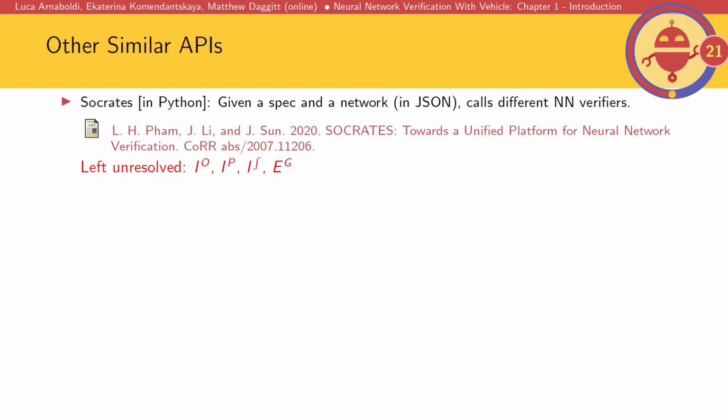As it happens, other people were thinking about better APIs for neural net verification, so we were not the first, fortunately or unfortunately. So there is a tool called Socrates, written in Python. Given a specification and a network, it calls different neural net verifiers, because if we have hundreds of neural network verifiers, why don't we ask all of them to solve the problem and then see who comes up with the solution first?